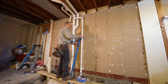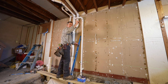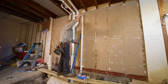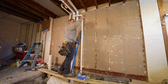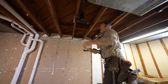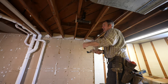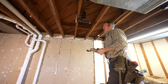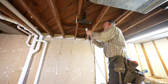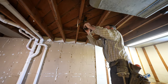Now we're just going to tie in our lav above. And I should mention that there's a vent for the lav upstairs, so this is not getting vented from the above. That's going to have its own separate vent. Okay, so this guy goes into our vanity up here. So we want to cut this off, get this in the joist. Again, I don't want to be having to fur down my ceiling. So I'm just going to take my oscillating tool and cut this off. It's a long sweep 90.